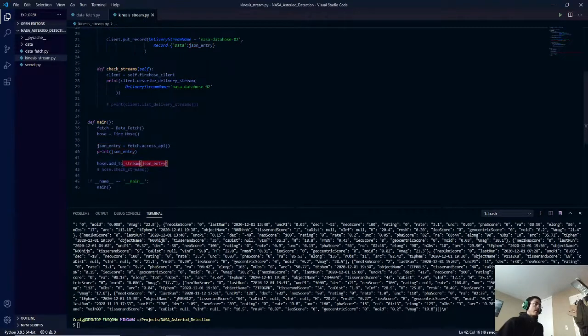That is being called over here. Notice how this is the same JSON entry that we returned from our data fetch API method.